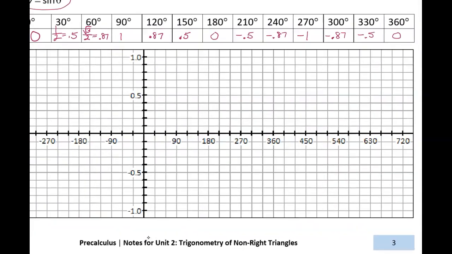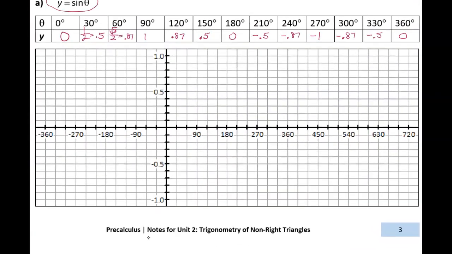All right, let's plot some points now. You'll notice that on the horizontal axis for theta, we have 30-degree increments, and on the vertical axis, we have tenths marked off so that we can graph these fairly accurately. So we have the point 0 degrees, y is 0. So that's 0, 0. The next point is 30 degrees, a half. The next point is 60 degrees, 0.87. So that's up there, not quite to 0.9. 90 degrees, 1.